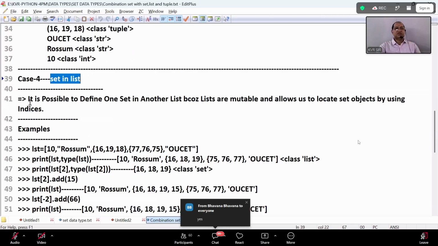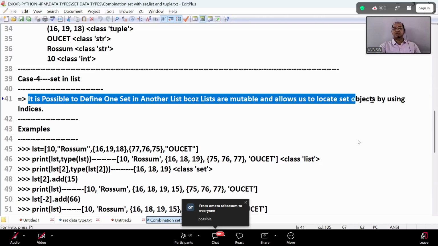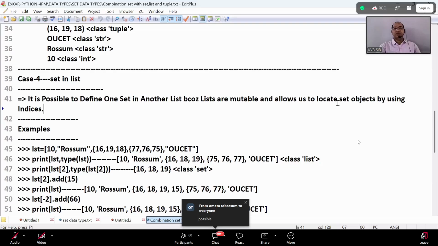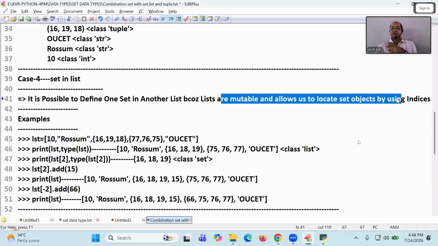Set in list. It is possible to define one set in another list because lists are mutable and allow us to locate the set objects by using indices, because the list provides indices.